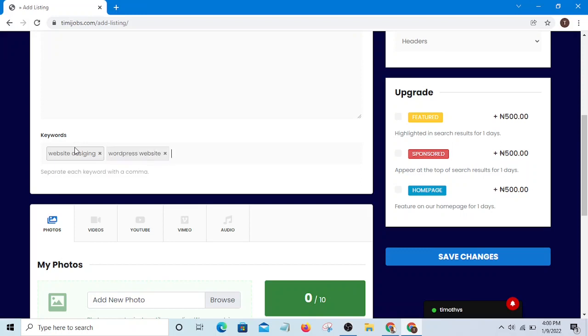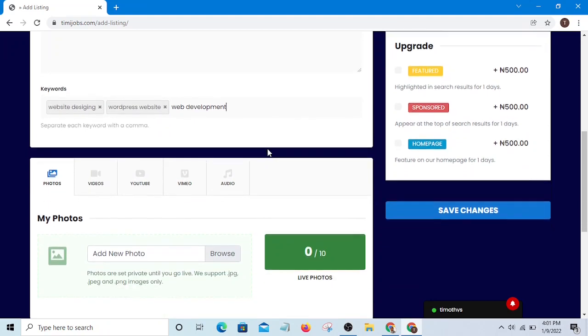You can add another one, web development. Add as many keywords as possible so that as people are searching for it, they will be able to see it, because it is this keyword that will bring it up.